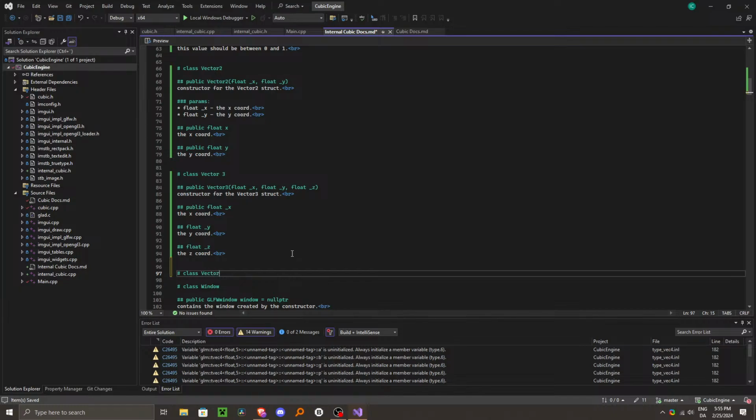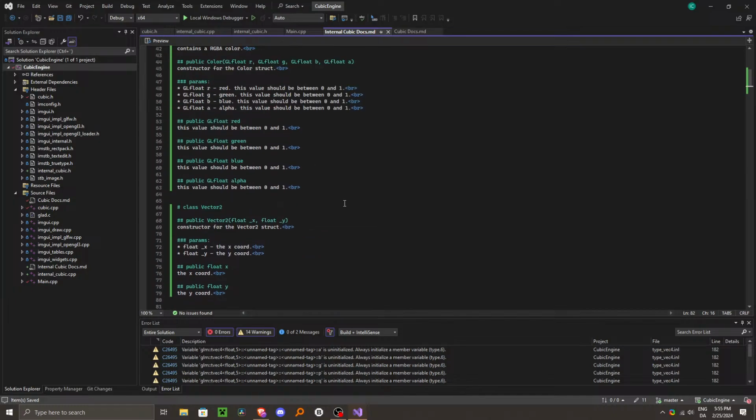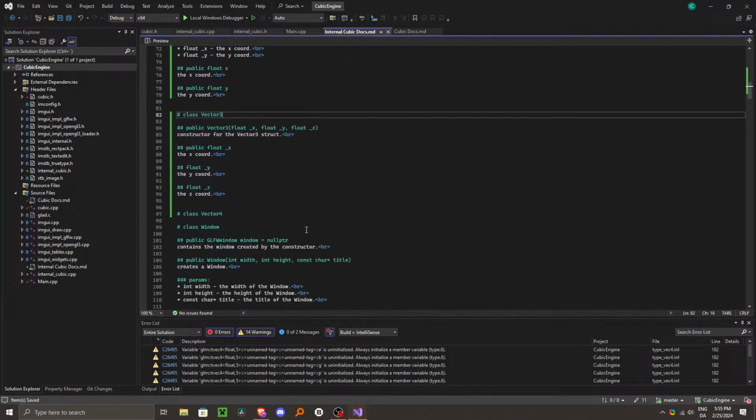Class vector 4. Why is it called vector 3 here? Come on, stop. Vector 3. Why are these not public?